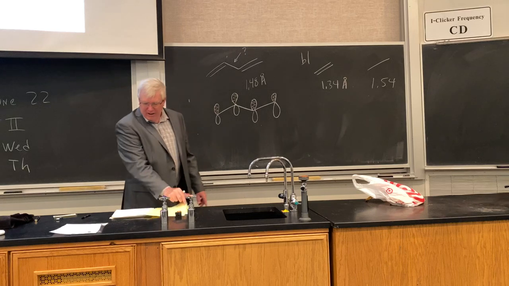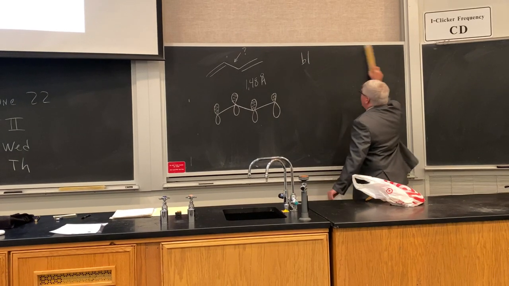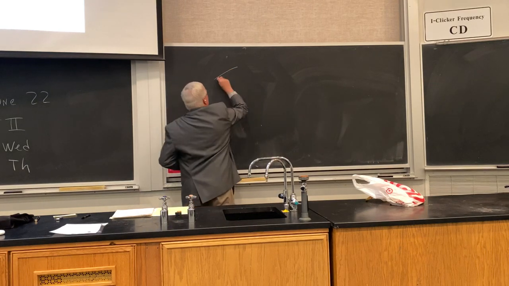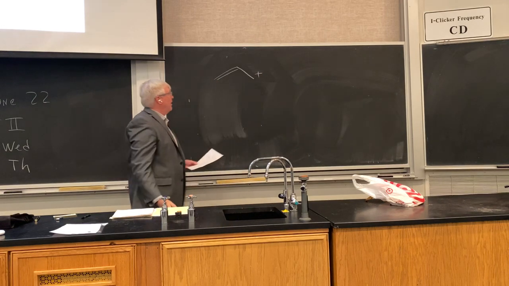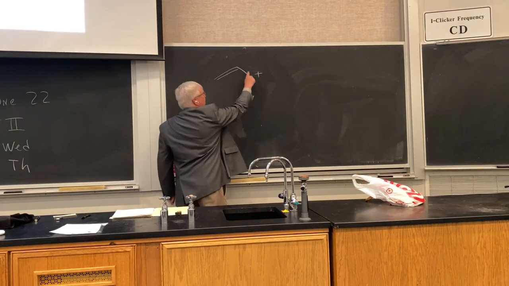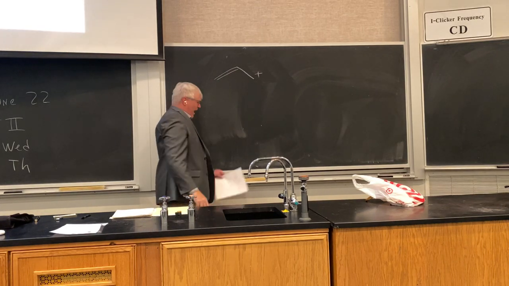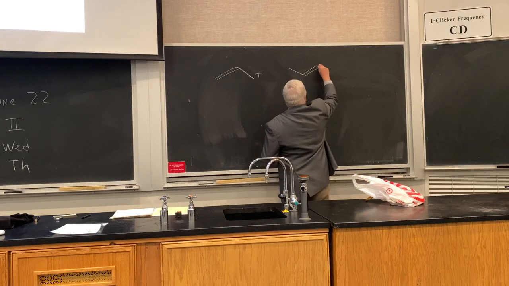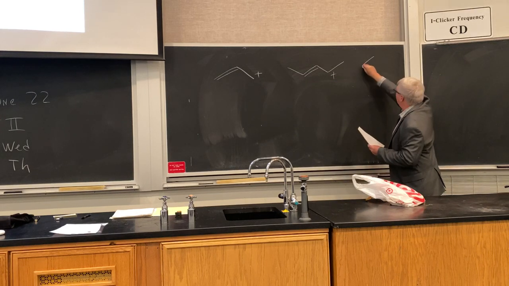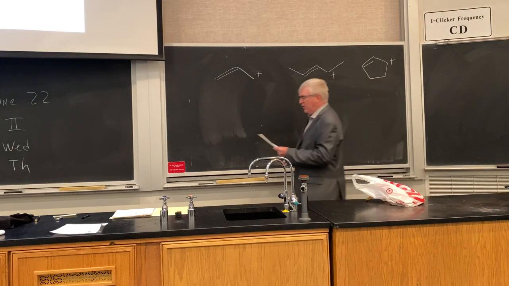Let's go through allylic cations on the board. We talked about cations last time. Here's your typical allylic cation — the simplest one, with three carbons involved. The carbocation is an empty P atomic orbital delocalized over the three atoms. We also have more substituted versions, like the propenyl cation with five carbons, and cyclic ones as well. These are all allylic cations, and we can talk about resonance for each one.